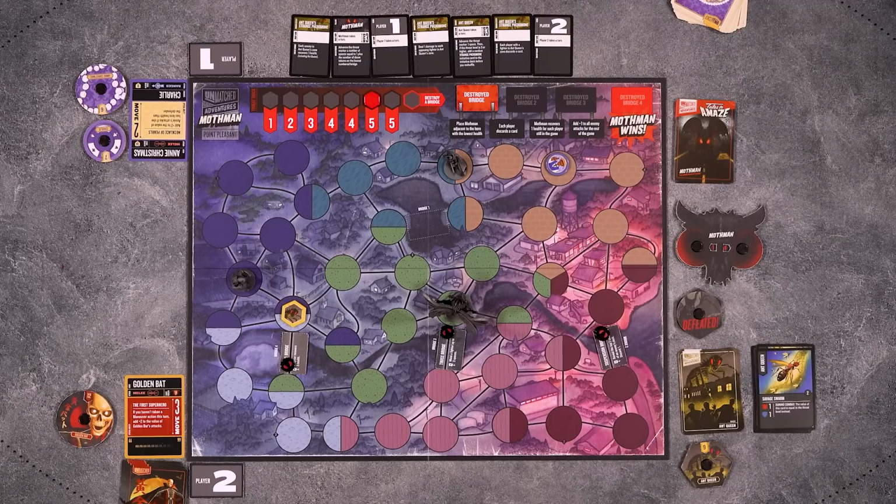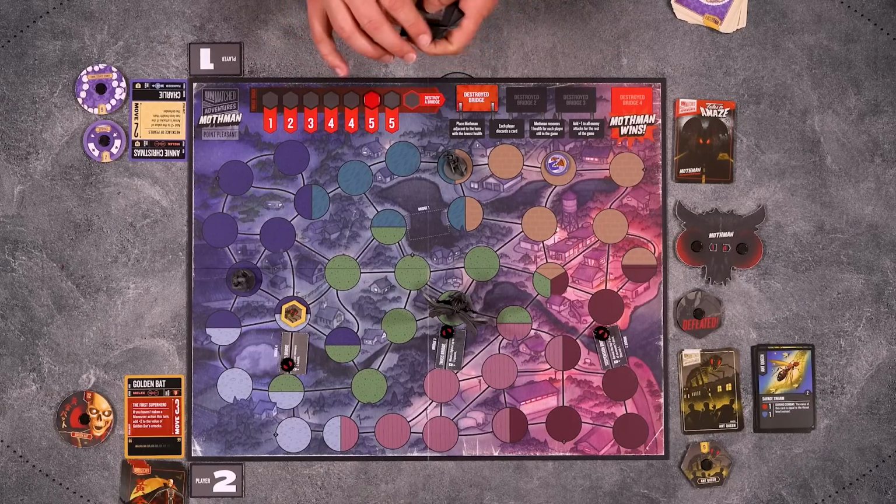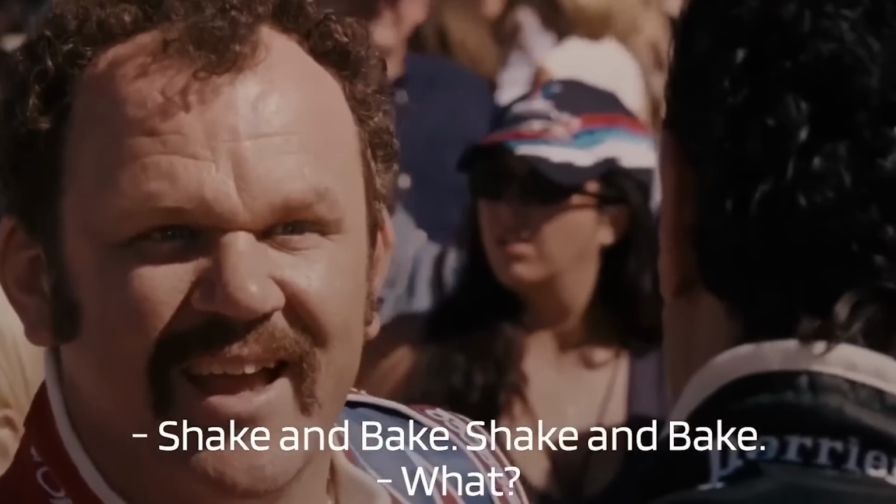I think I will get rid of a few more pearls. Okay. I would want both my cards, but yeah, rough. We'll deal. Okay. Shake them up. Yeah, shake and bake.